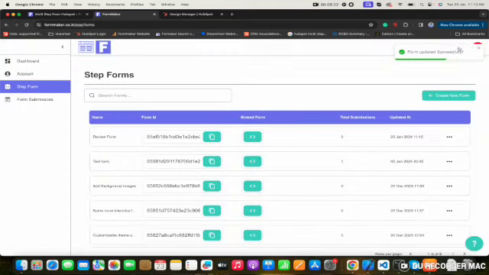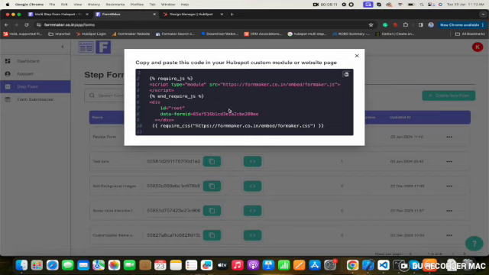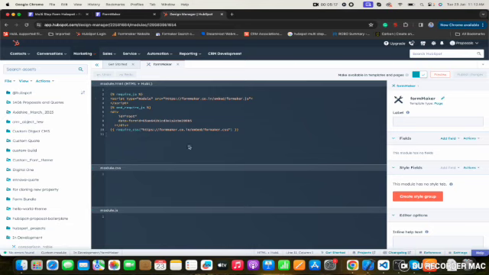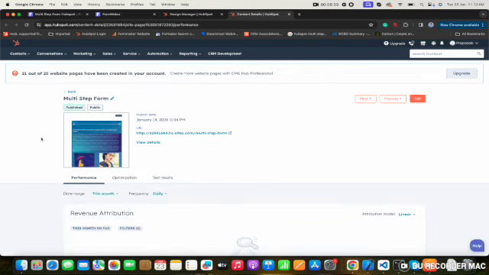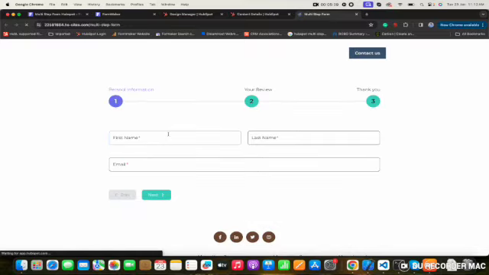And now the next step is to embed this form into your HubSpot account. So for that, we will just copy this code from here. I have already created a custom module, so I will paste this here and publish. After publishing, there would be a store dependency. I have added this form here. This is a page where I added this form. I will look at the preview, and here you can see our HubSpot form is loading perfectly.